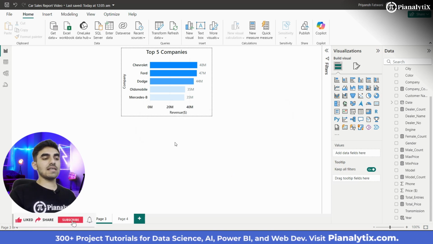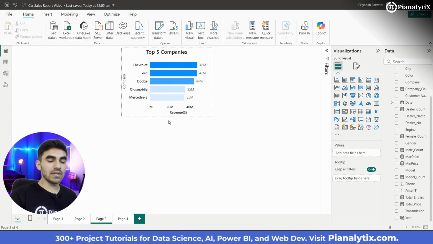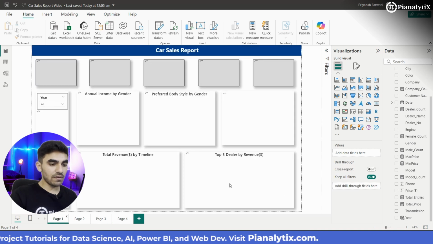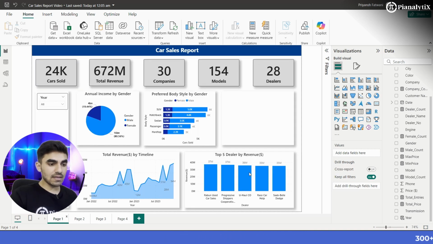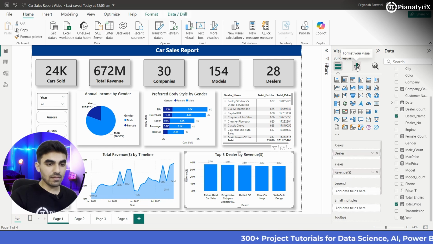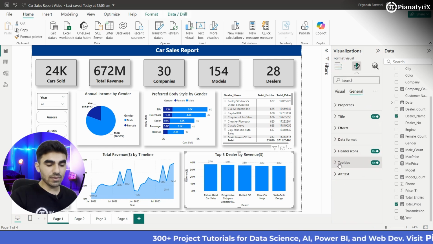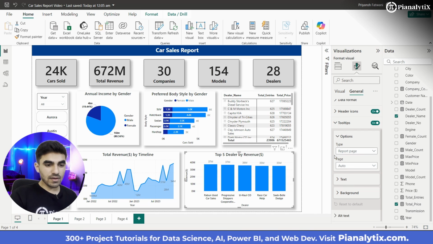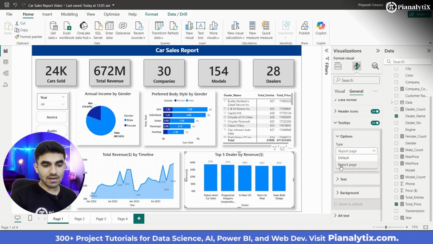Now it's just one step before coming to an end, that is to link these tooltips to their respective charts. So we're going to link this particular tooltip to this chart on the first page. So we'll simply select this chart, we'll go to general settings, we'll go to tooltip, and we need to make sure that the report page option is selected, and in page I'll select page number 3, and that's it.